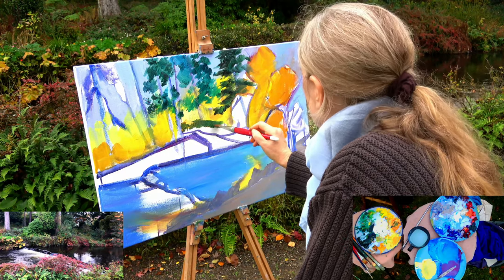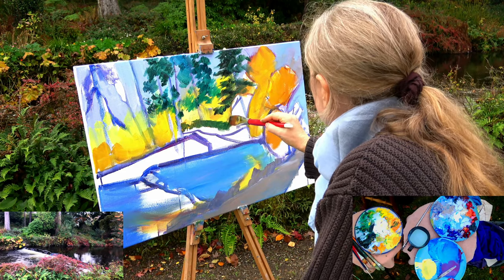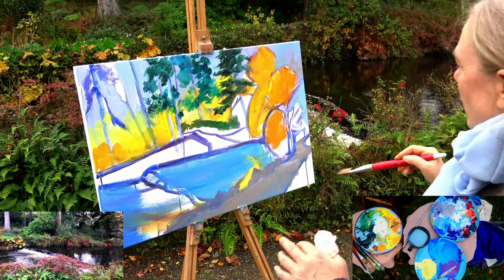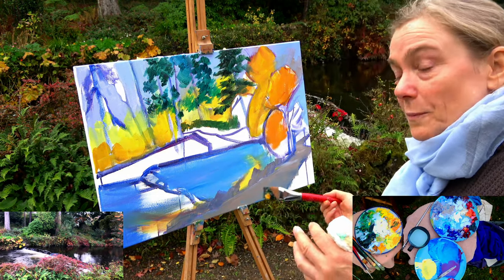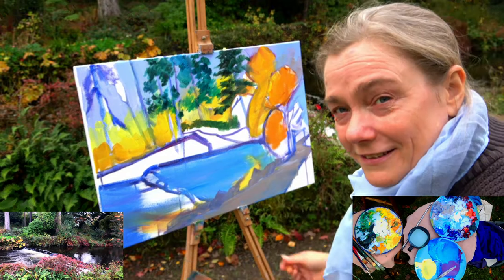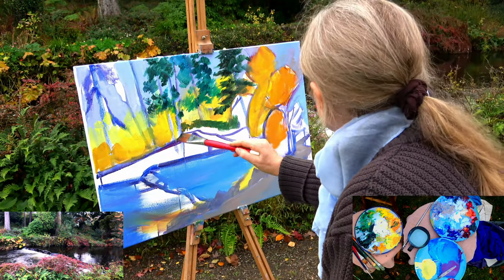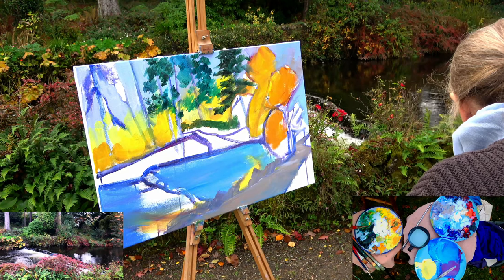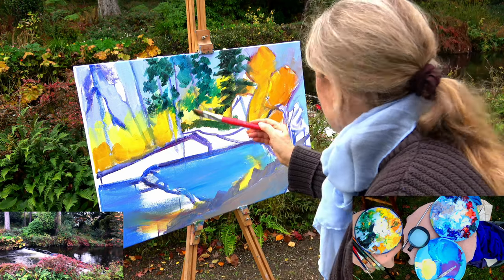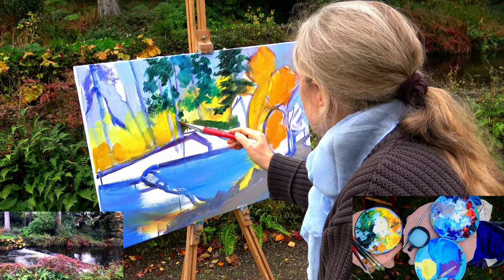But even if you're able to make a drawing so you have some visual reference that you bring back from the site, it's not only that you have the reference, it's the fact that you spent the time there looking at the shapes and analyzing the site. It gets into your skin if you spend some time on the site. And you get to know the view, you just get to know it. And it shows, for me. So that's why I take the trouble to go out on the site.